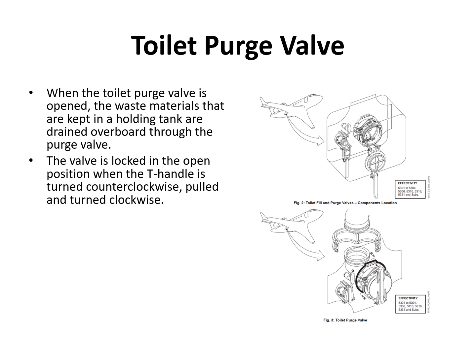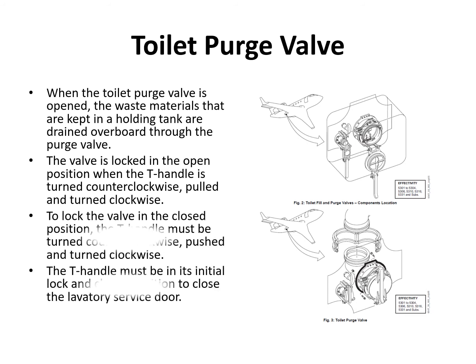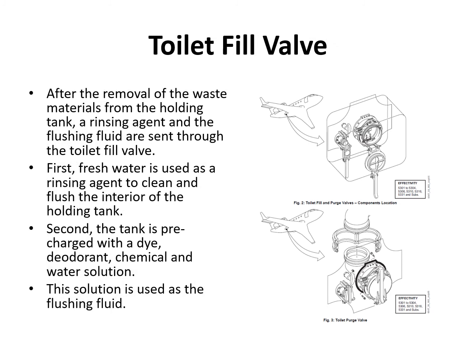All the waste drains out. You then rinse it through by connecting the chemical to the rinse port and allowing it to rinse and clean itself out. When finished, you lock the handle back in position — turn it counterclockwise, push it in, and turn it clockwise to lock it. You then pre-charge the toilet with a certain amount of chemicals, which will be used as a flushing agent within the recirculating toilet. Note that you can't close the panel unless the T-handle is back in the correct position.